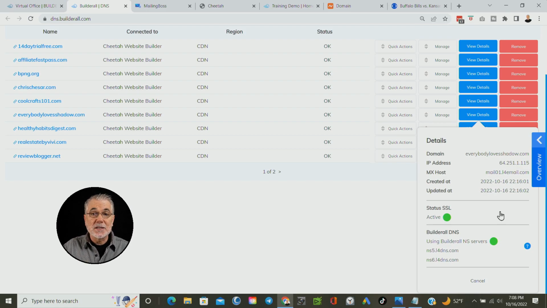So that's a possibility if you use an outside service. If you're having any trouble, just check in your DNS tool, click on View Details, and check the status. You can see our DNS servers are okay. Those are the ones I put into Namecheap. But this said inactive, and it gave me an option to push a button to say activate, which I did.